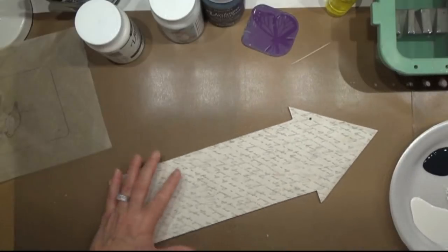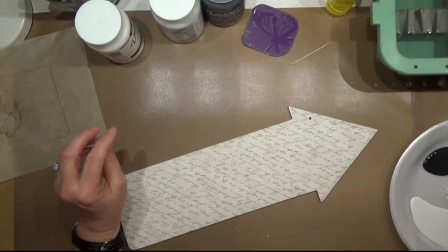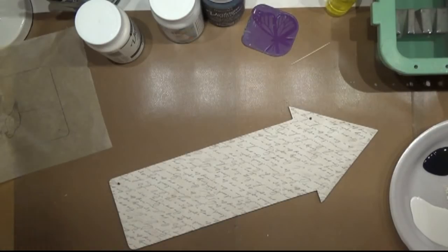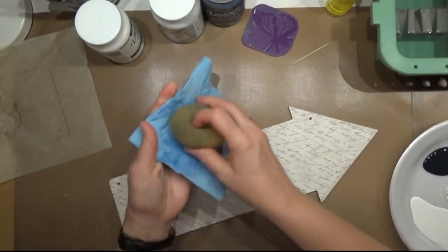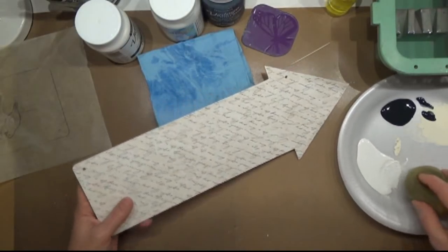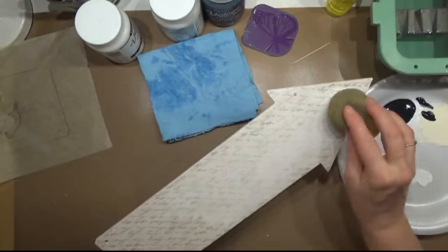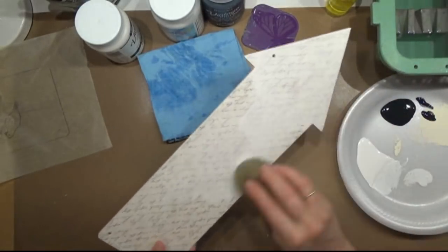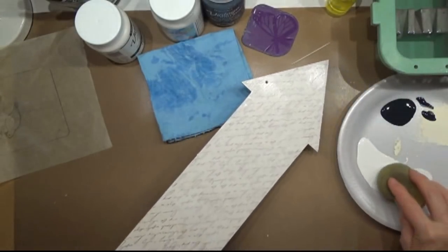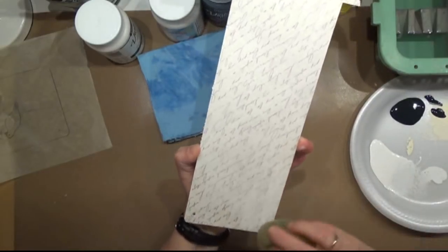Okay, let's get our arrow back over here. I'm going to take my artist sponge again and dampen it. Bring out the excess water. Okay, now I'm going to go into my vintage white here. And I want to put this all over the top. I'll kind of take the letters down a little bit so they're not quite so bold. We'll still have that writing that we can see.